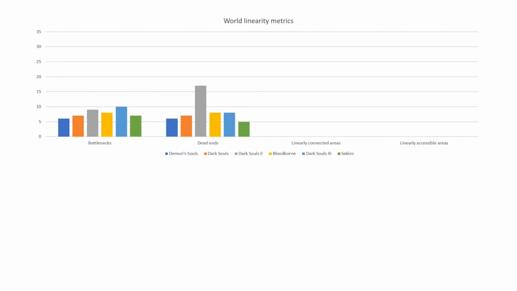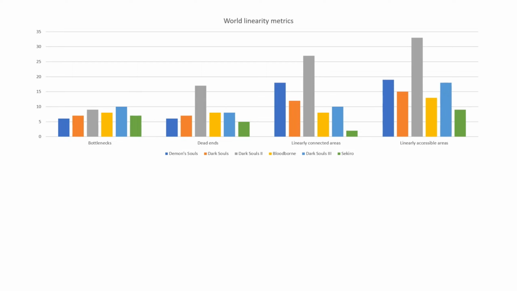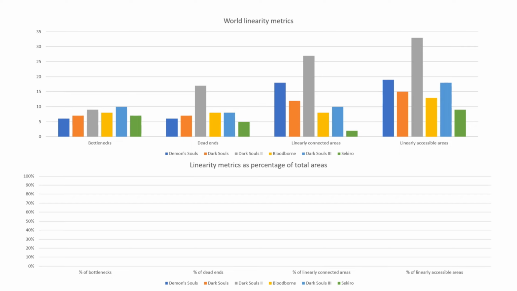Another important linearity measurement is how many areas are linearly connected to other areas, meaning that there is only one way into and one way out of the area, or that it's a dead end. Or let's say that it's important when you cannot warp and need to actually use the connections. With warping enabled, even areas with multiple connections will be effectively linearly connected after they have been accessed once. Thus, it makes more sense to compare linearly accessible areas instead. This means locations with more than one path to access the location for the first time. These values are biased against the worlds with more areas, so let's focus on the relative percentage values instead.